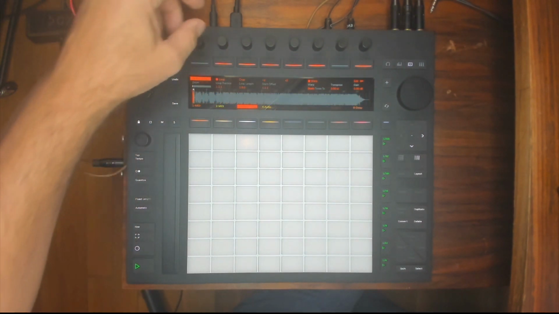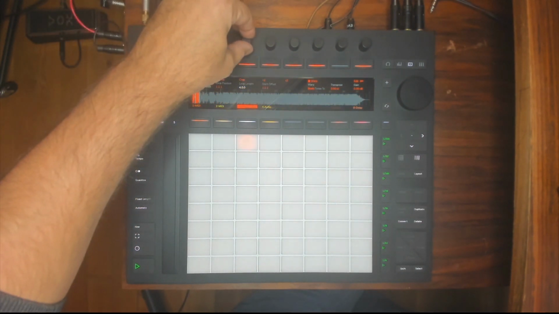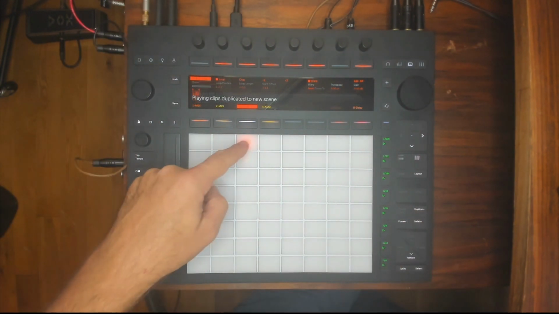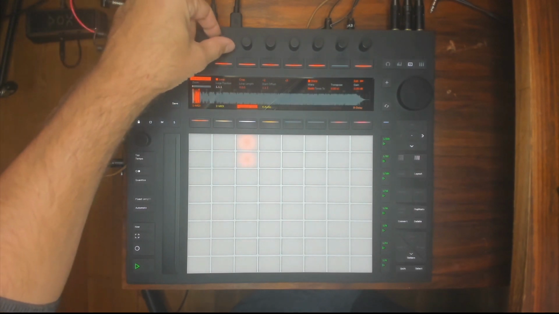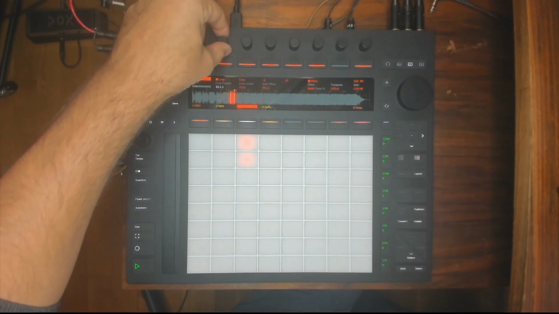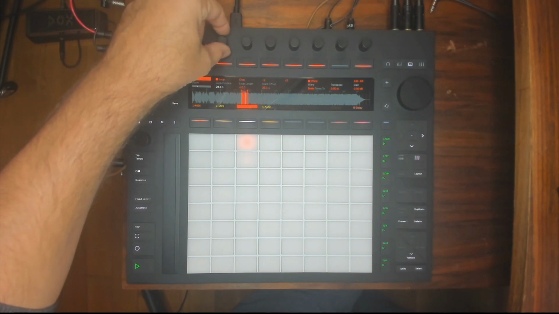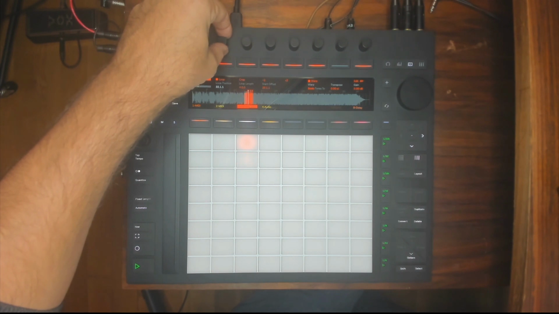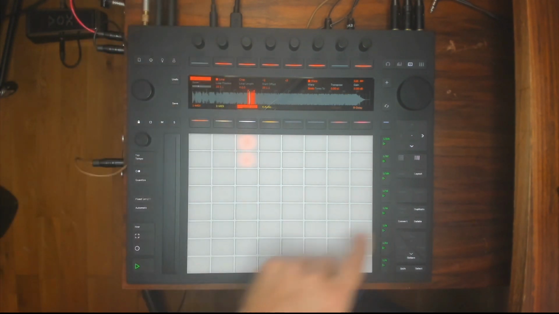Now first I'll get a loop. I'll start finding the loops I like in it. If I like a loop, I just press duplicate. Now that leaves that old loop behind. I can search for new loops I want to get to. Okay, let's try that one.